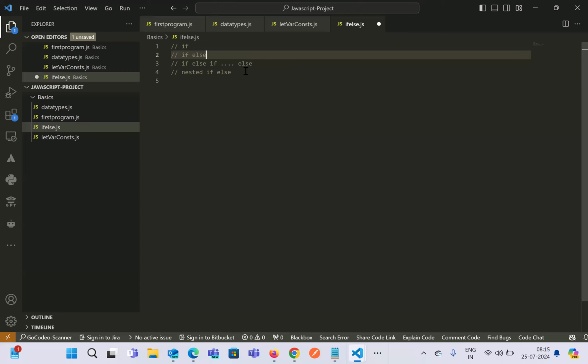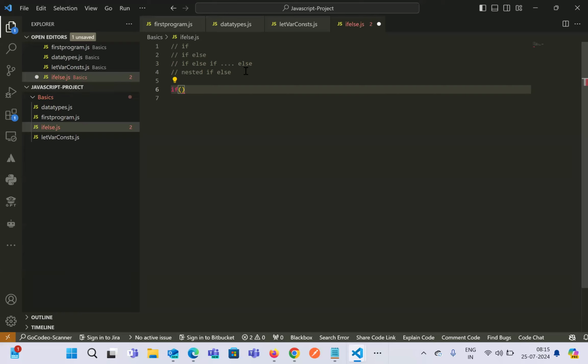It depends on the condition that we are providing inside the if block. So how do we start? If you're just trying to write an if statement, it is used to execute a block of code if the specified condition, the condition that we specify inside the if, is true.